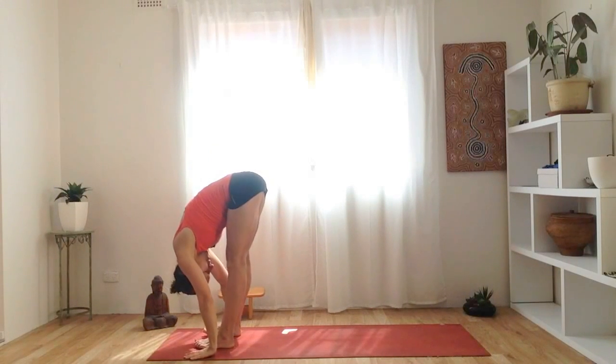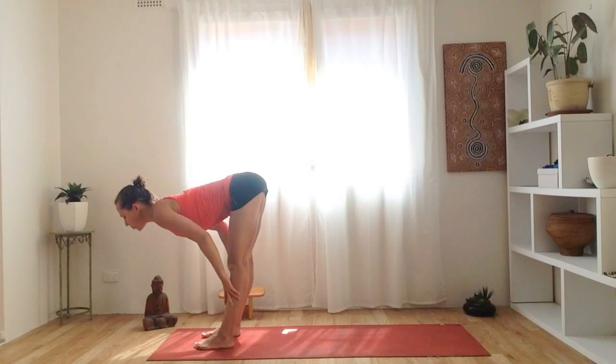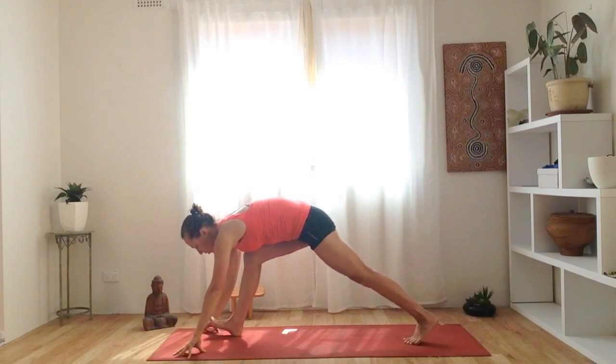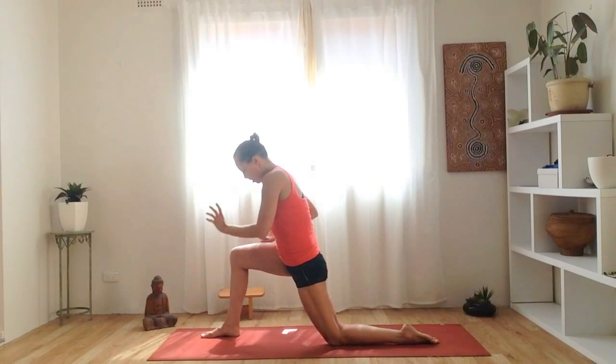Shoulders are relaxed. Third eye is relaxed. Inhale, move up. Shoulders draw back. Smile. Exhale, hands to the floor. Step back with your left foot. Lower down. Again, center. Move the inner thighs together.